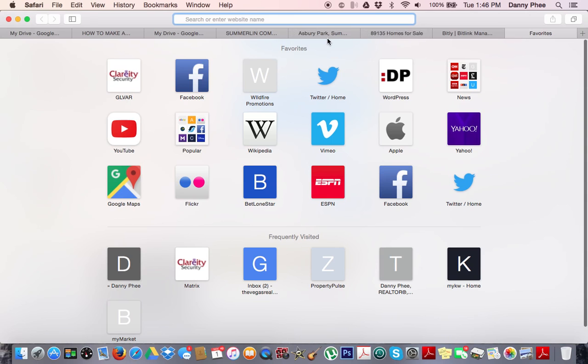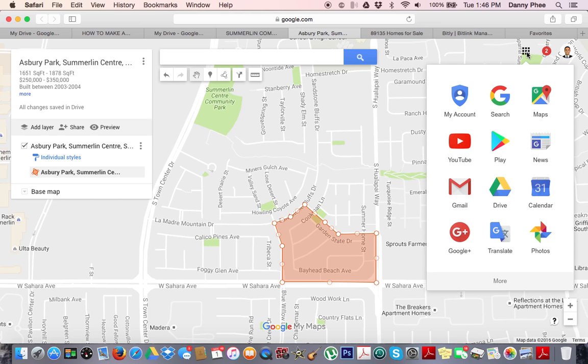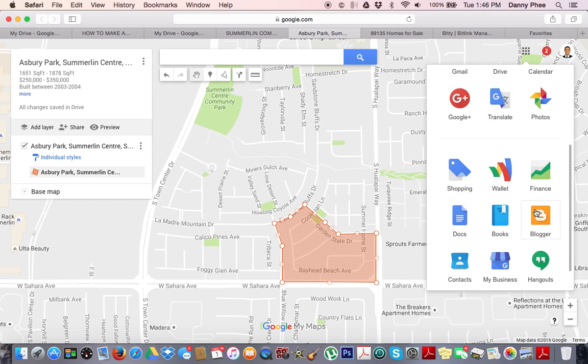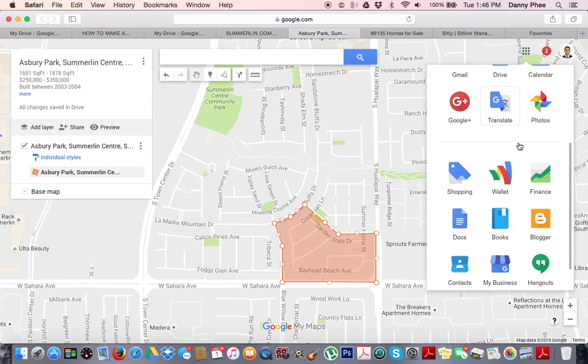And guess what the cool thing is? If you're already in Google, you don't even have to go into Google or anywhere and search. You can click this little nine box feature right here and scroll down, and Blogger is a Google product too. You'll notice I'm using all Google products. Why? Because Google is the number one search engine in the entire world. And guess what number two is? YouTube. Guess what? They're both owned by Google. So you want to use Google products. I mean, they've got it down.